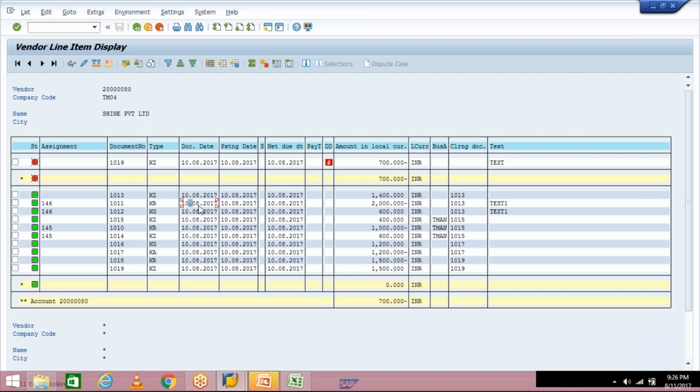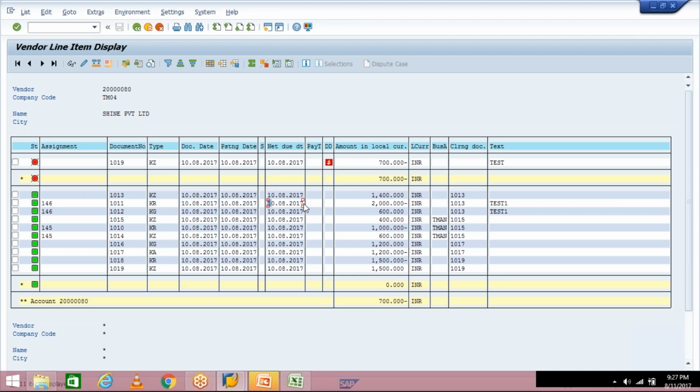If you post any invoices, whatever document date or posting date we give, if we don't give any terms of payment, then the system is going to make that item due on the same day. In the sense, if today we have posted a document, today itself the system is going to make this item due, because the system is not finding any terms of payment.